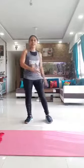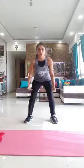Your chest is upright and this part of the thigh is parallel to the floor. So we go like this and come. For those who haven't squatted earlier, feel free to just keep a chair behind, guys, and sit. But while sitting, make sure you go backwards so that your knees do not go ahead of your toes. So don't go sit like this, right? You will go backwards with your butt out first onto your seat, okay?